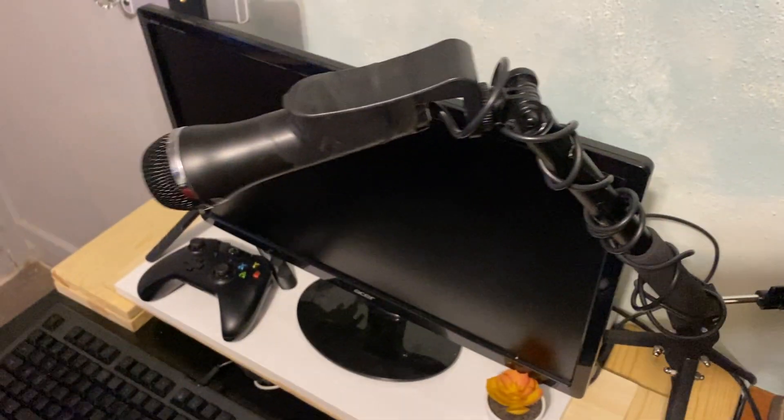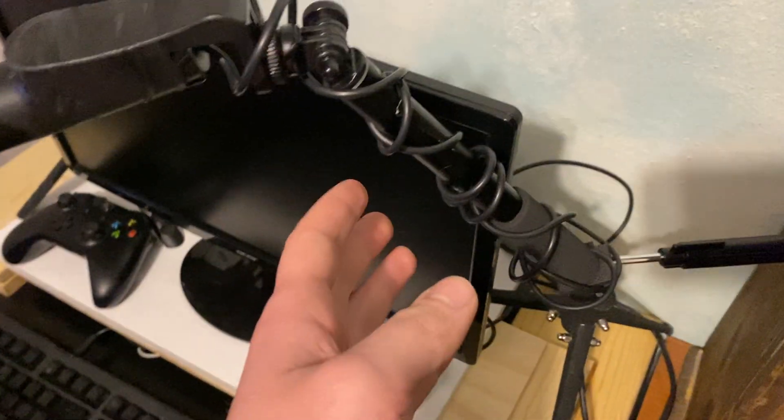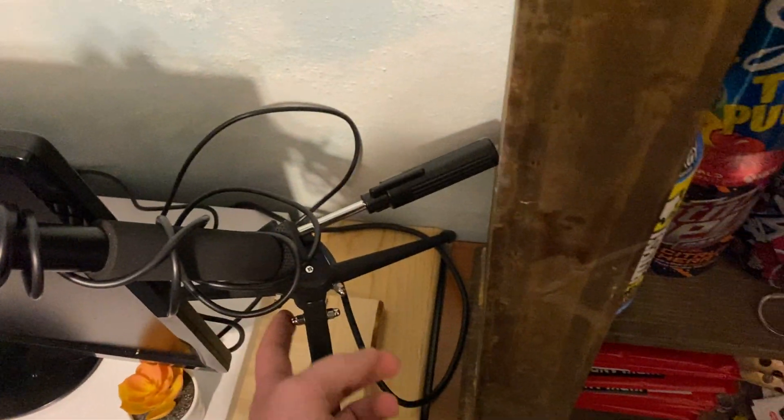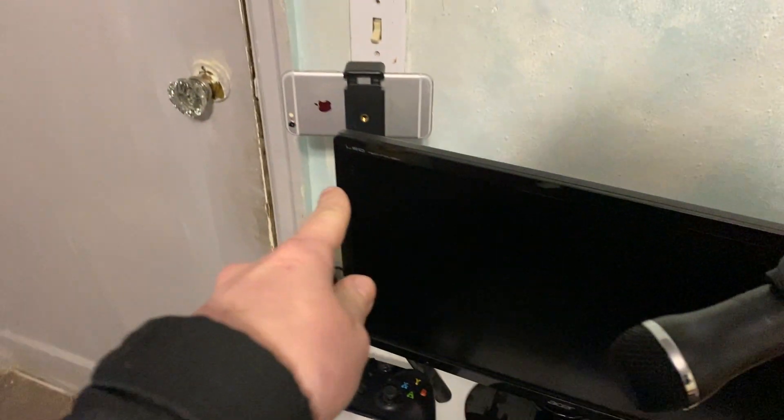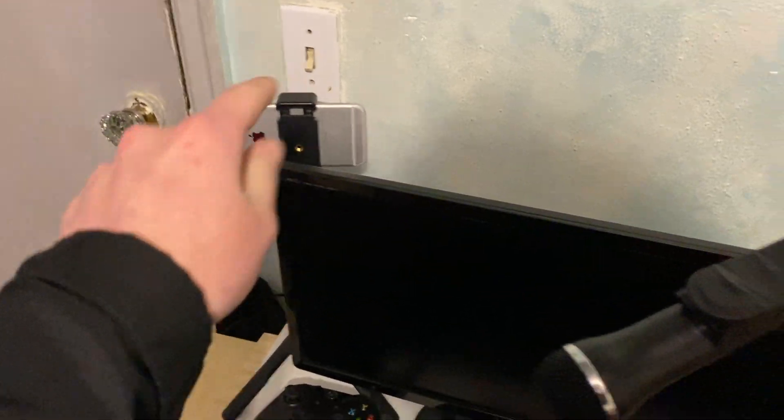We've got this microphone with a makeshift microphone arm. This was actually made from a selfie stick and a tripod I got from Goodwill — there was a thread in the bottom of the selfie stick so I put it on the tripod. This piece that the microphone's taped to is actually from an old phone mount I bought for my old tripod. That phone clip over there went to the selfie stick. This is one of those USB microphones you use for video games on consoles.